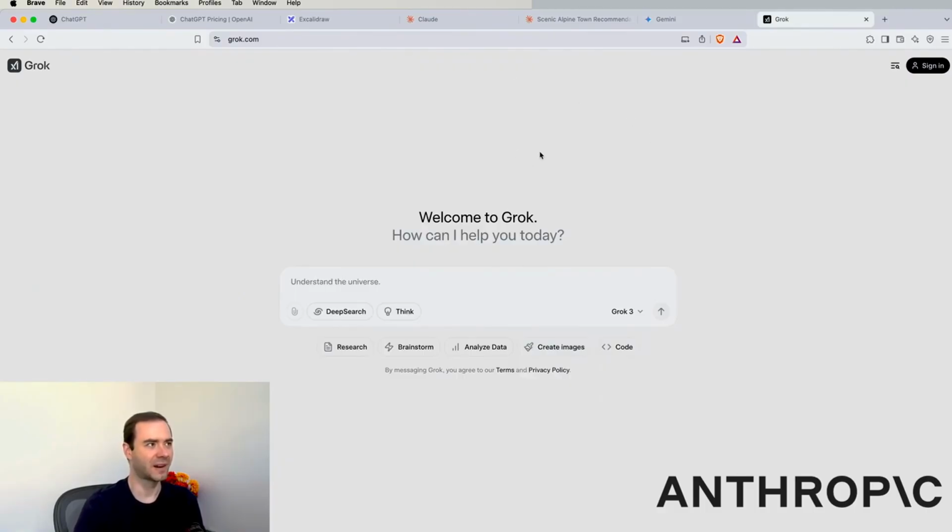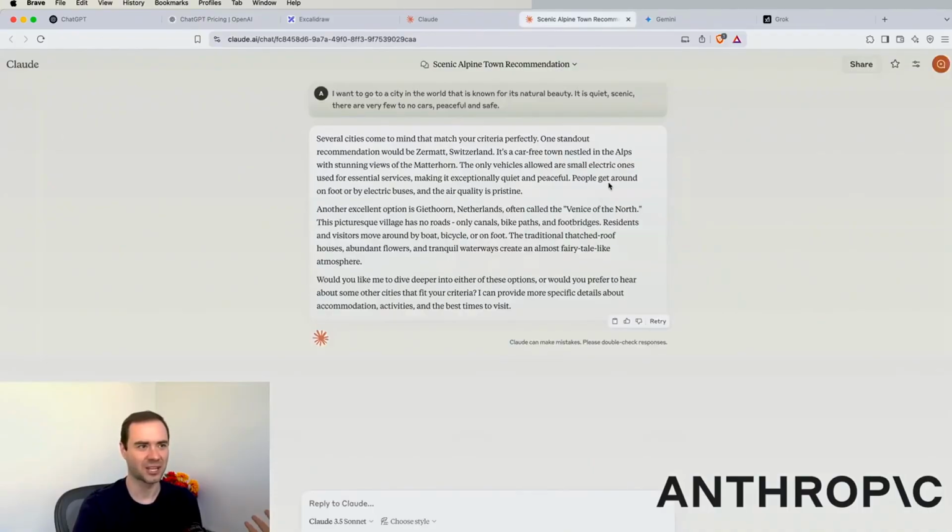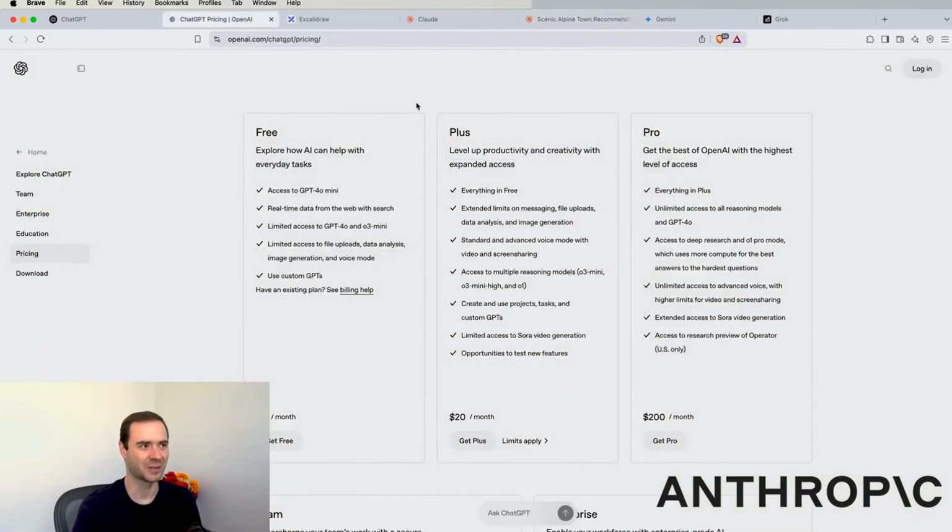So for all these different providers, find the one that works best for you, experiment with different providers, experiment with different pricing tiers for the problems that you are working on. And often I end up personally just paying for a lot of them and then asking all of them the same question. I kind of refer to all these models as my LLM council. So they're kind of like the council of language models. If I'm trying to figure out where to go on a vacation, I will ask all of them. And you can also do that for yourself if that works for you.